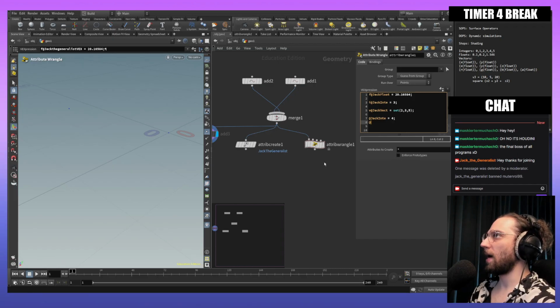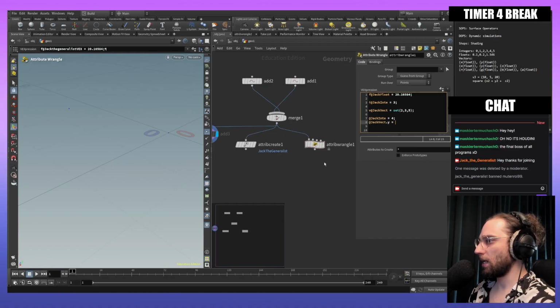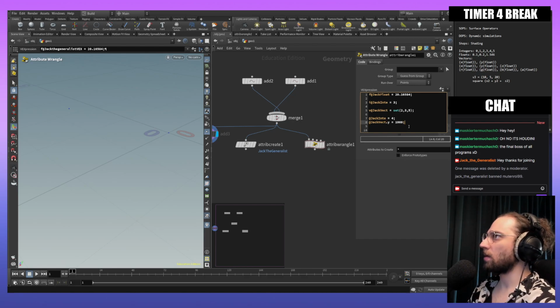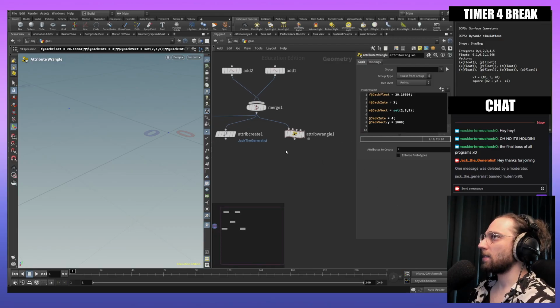We can add jack vector, and equal that to, actually we need to access one of the axes, so the y, for example. Now we can say this y value equals 1000, and this should change the value, but we need a semicolon at the end. Okay, let's see if that worked.